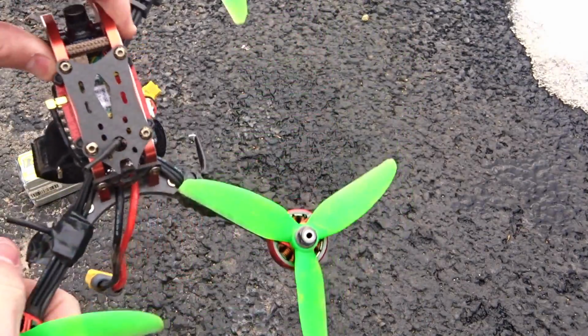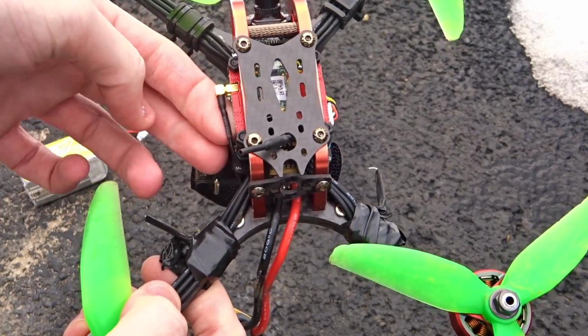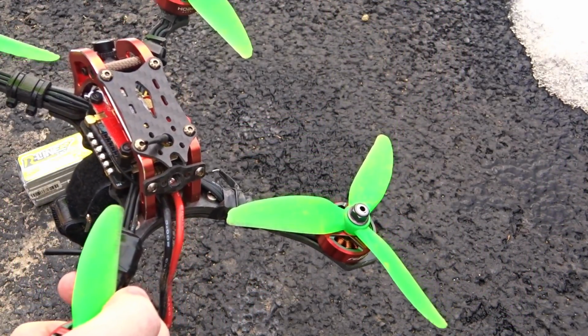The reason for me not including a lot of flight footage is, first off, due to this antenna breaking, I don't think I got it on right. It might not even connect at all, so my video signal was pretty bad, even turned up to 600 milliwatts.